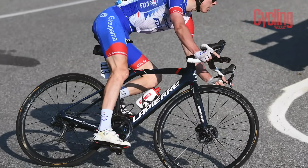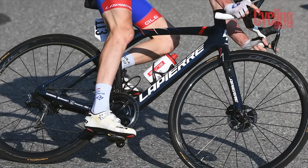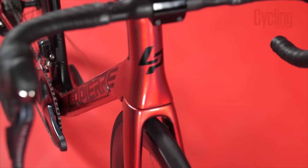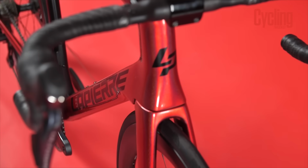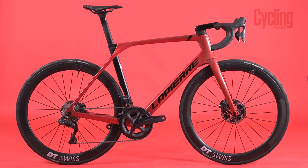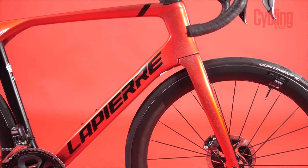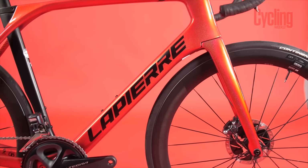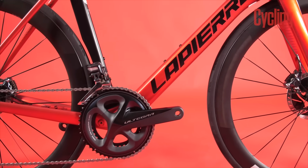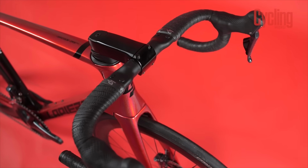The aero bike ridden by Groupama FDJ is the third iteration of the Aircode and is the best yet. Lapierre's goal was to make the new Aircode more aerodynamic and stiffer, yet more comfortable than the previous version. The cables and Di2 wires disappear into the cockpit via a new bespoke bar and stem. The fork crown blends very neatly into the down tube with just the tiniest gap. All of the tubing is aerofoil profiled as you'd expect, and in wind tunnel tests, the new frame is 13% faster than the old one, according to Lapierre.